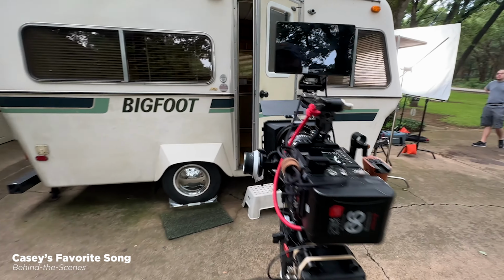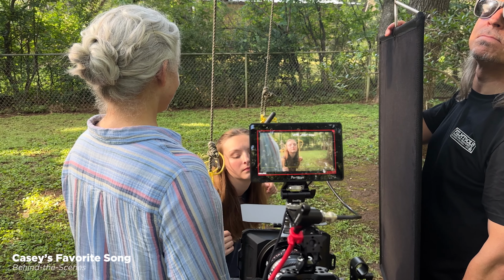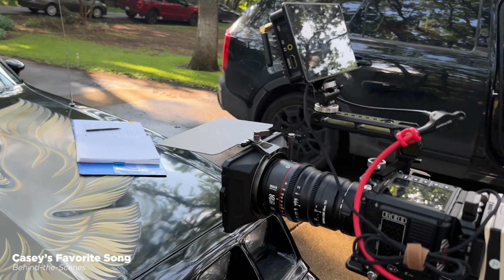But today, what I want to talk about are the pluses and minuses of using the RED Komodo, mainly all pluses, but I did learn quite a bit in making this movie. It's my first film to shoot on a Komodo. And overall, the experience was really good, but there were some, I would call them not hiccups necessarily, but just learning curves or mistakes I made that I want to share with you that hopefully, if you're using a RED Komodo or now the RED Komodo X, you will not experience.